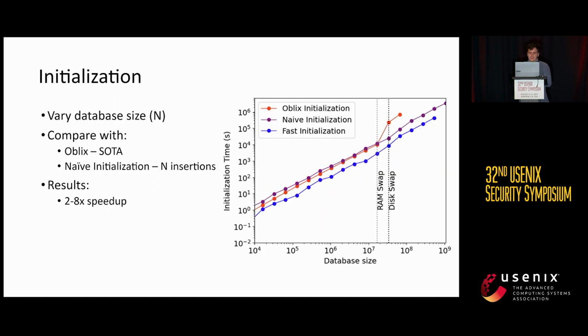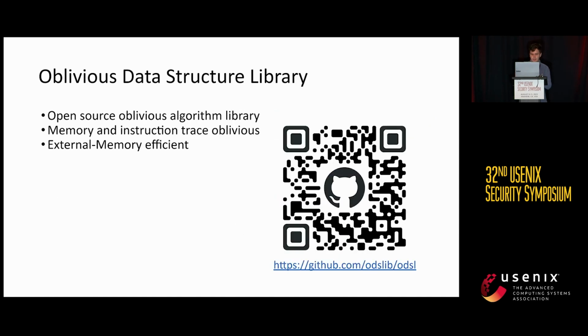In terms of the initialization algorithm, we did similar experiments. We're trying to initialize a database of a given size, and we are comparing with oblivious initialization and with our naive initialization. In general, we achieve a 2 to 8 times speedup compared with the better of the other two solutions.